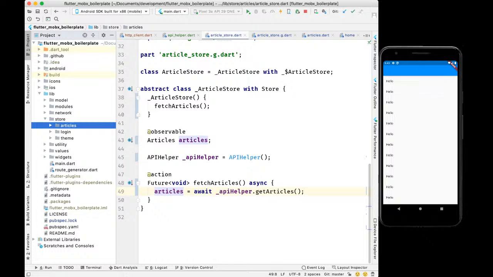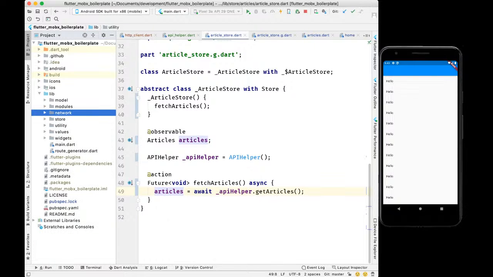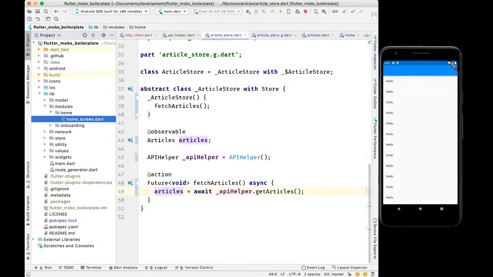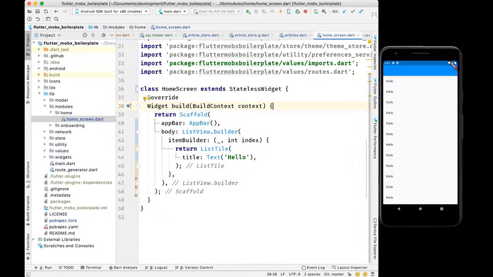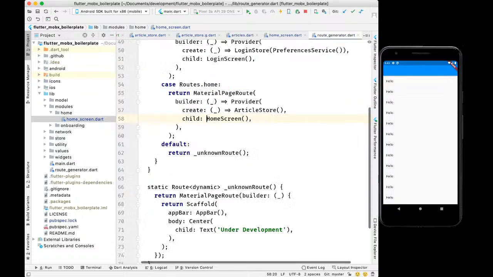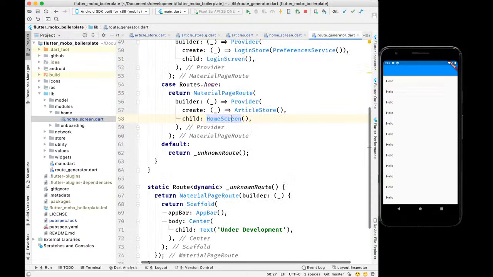At the UI side, in the modules home screen, we don't need this API call over here. We are not going to write any kind of logic here. See this, using the provider, I'm passing my article store to this home screen.